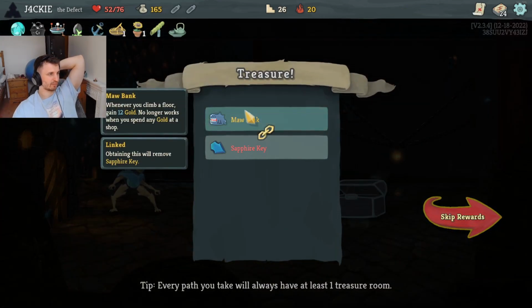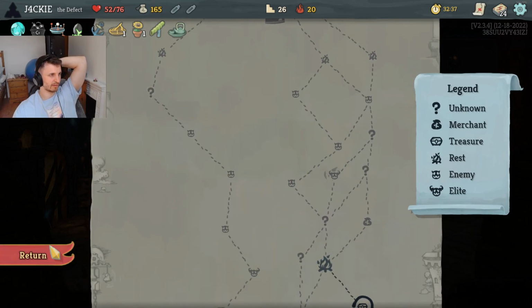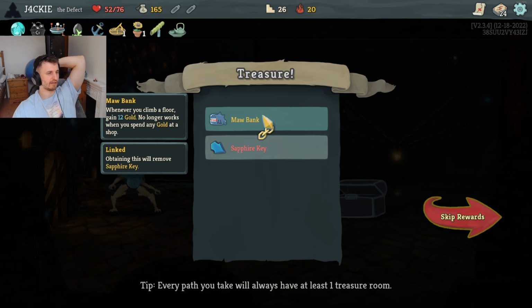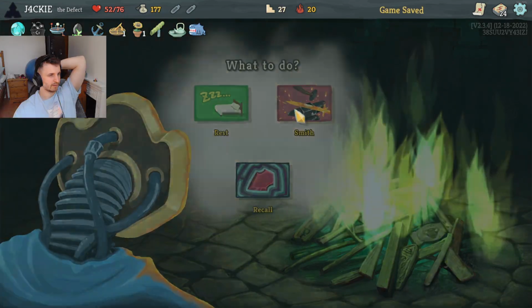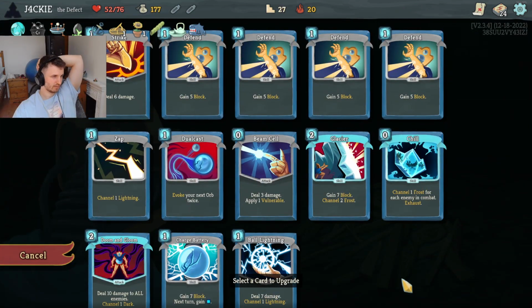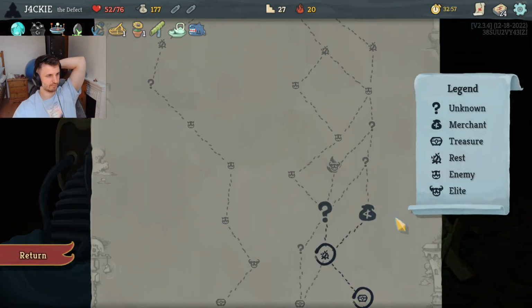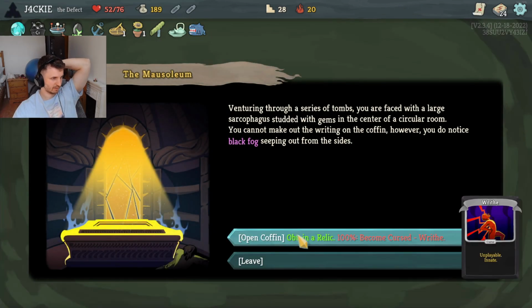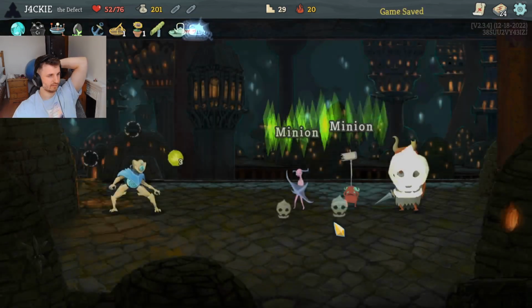More bank whenever you climb a floor, gain 12 gold. I mean, I'm gonna go with this flaming elite, so we'll skip the shop now. This does get me a bit of gold. But I could take the key here. It's a bit of a late More Bank, but I'm still gonna take it. Where's that? Obtain a relic, become cursed. No. Elite.